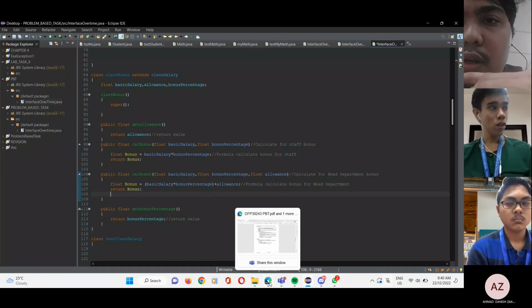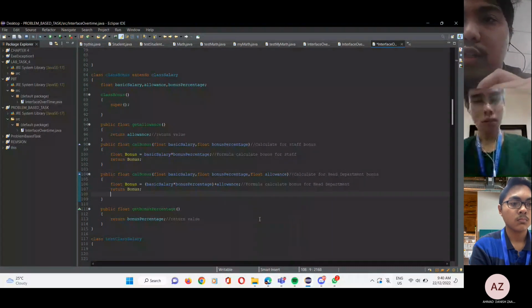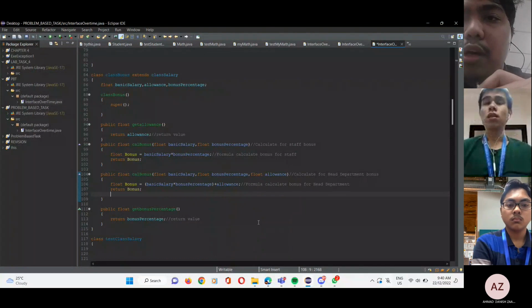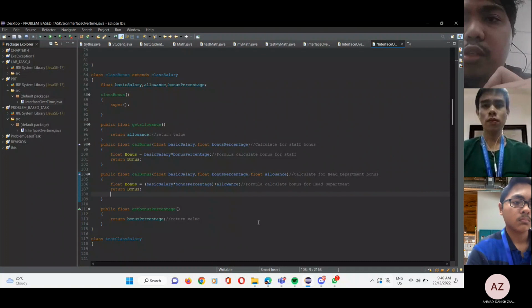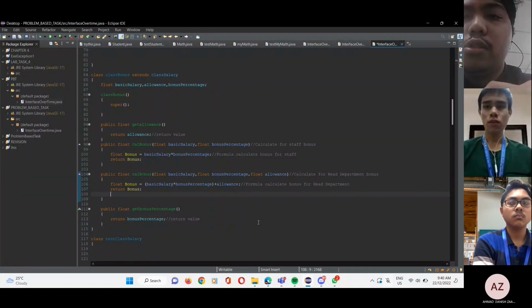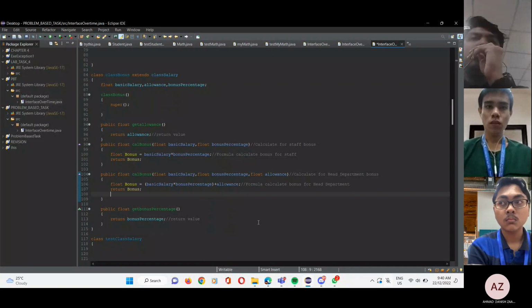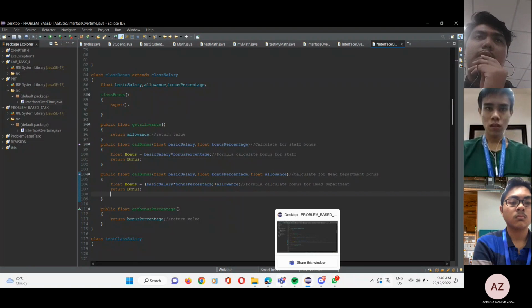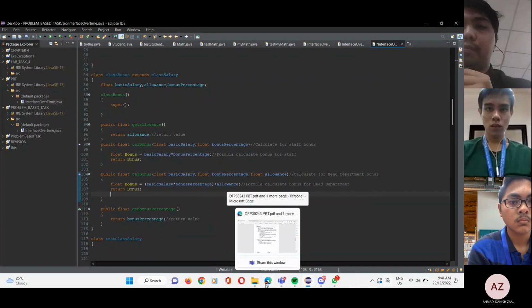Untuk head department sama juga, cuma kita tambah allowance, so bonus basic salary darab bonus percentage tambah dengan allowance, so dia akan return bonus untuk head department. Itu saja dari saya, kemudian saya akan bagi kepada Danish untuk present bahagian seterusnya.